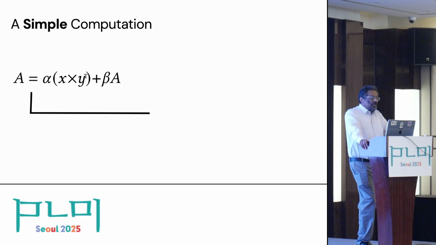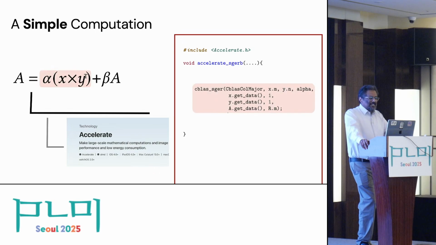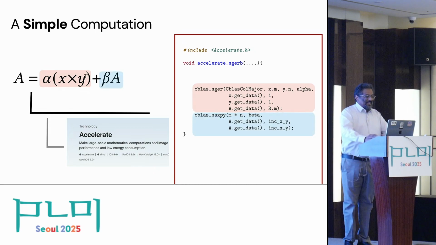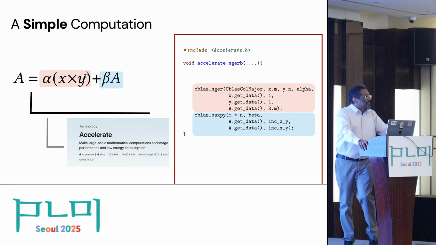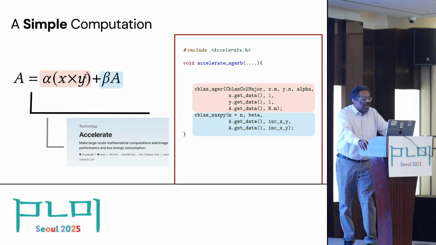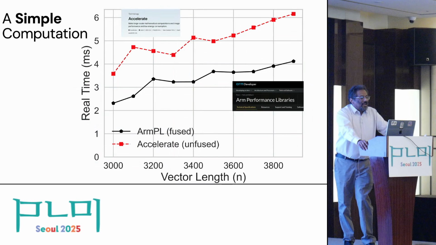However, if you look at the Apple Accelerate library, it is a little bit smaller, it does not have this exact function in there. But what it has is two different functions, one function that does the outer product and one function that does the accumulate. So, not bad, I can just put them together and I can get the exact performance in there. So, I just have to compose two highly optimized functions and you get there. But there is a small problem in here. When you run, the performance is not the same.